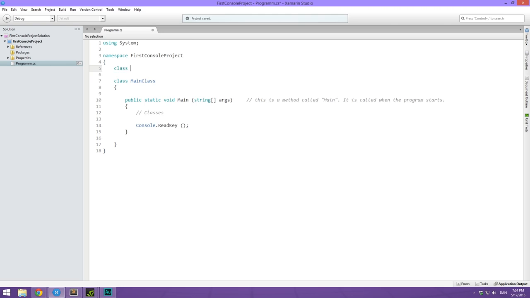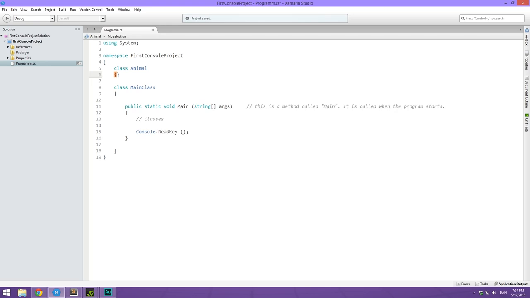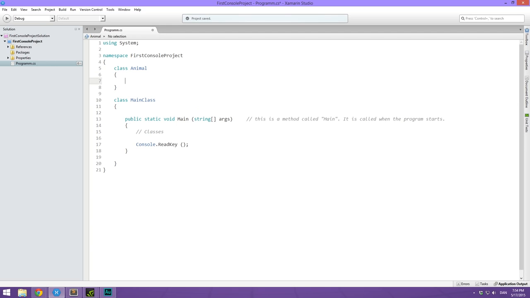We do that by typing class, then the name of the class. To give you an understanding of what a class is, I'm going to call this one animal. Animal is a pretty general term. There exist many kinds of animals, and animals have different properties. It's basically those kinds of things that we try to explain using a class.